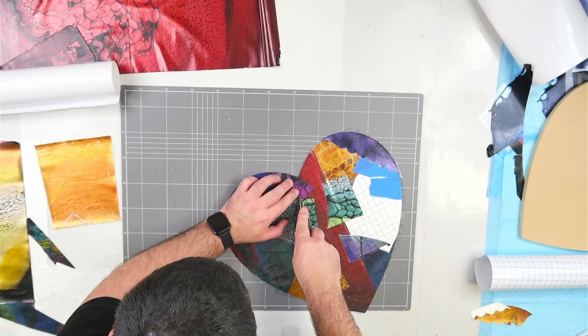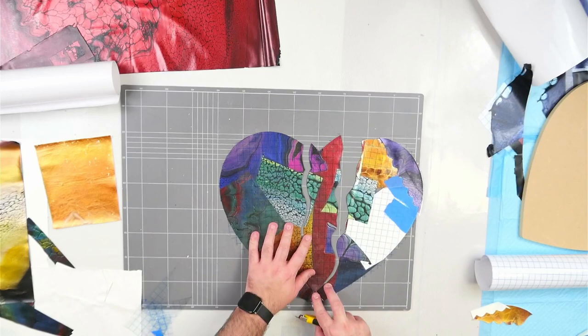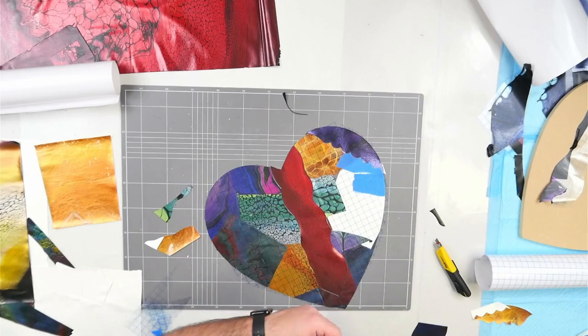So you can see here, this little piece down the bottom gave me a little bit of trouble because I couldn't actually feel properly where this skin overlapped. But here, just taking out that center bit, I wanted this whole piece to be red, to look sort of like the heart was splitting in two. But I decided against it later on and changed it to another piece of paint skin just to fit in a little bit better. It looked like there was just too much red there, and I'm much happier with how the final piece ended up.